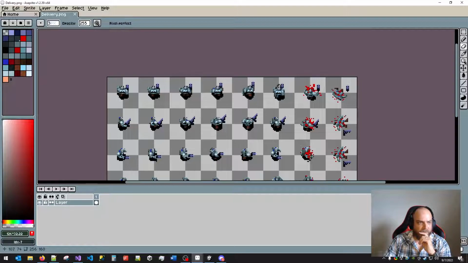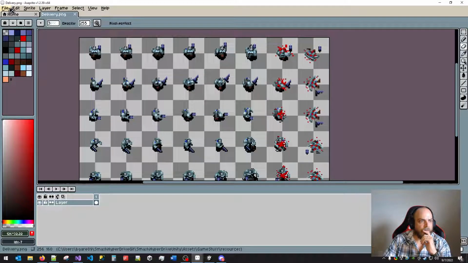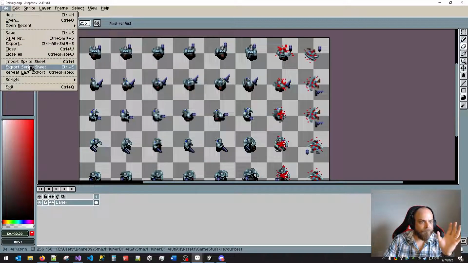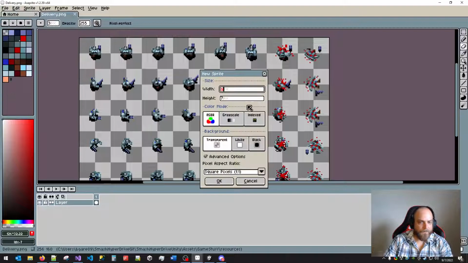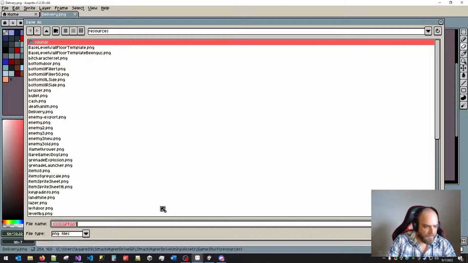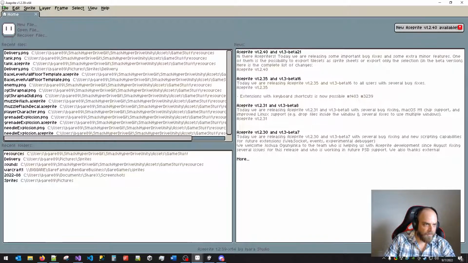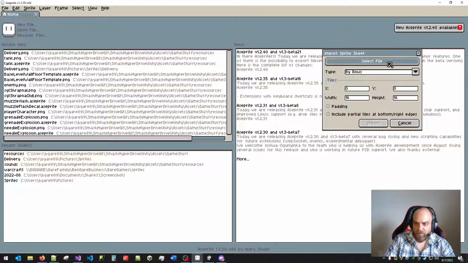I could split this up properly if I import it as a sprite sheet. I can animate it a lot easier. So let me do that. We're going to save this as, actually we'll close this, import sprite sheet, select file.